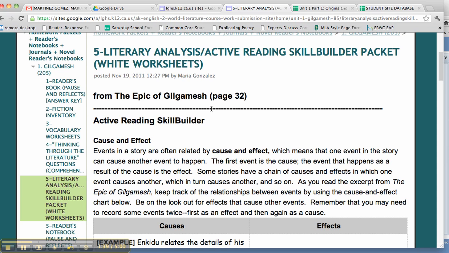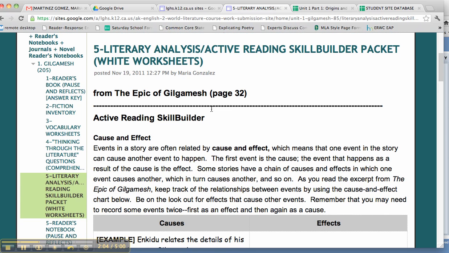Some stories have a chain of causes and effects in which one event causes another, which in turn causes another, and so on. So basically what it's saying is that there's one cause that causes another event to happen, and then that event that happens, the result or the effect, then becomes the cause of something else. So it goes cause, effect, and then that effect becomes the cause, and so forth down the line, like a domino effect.